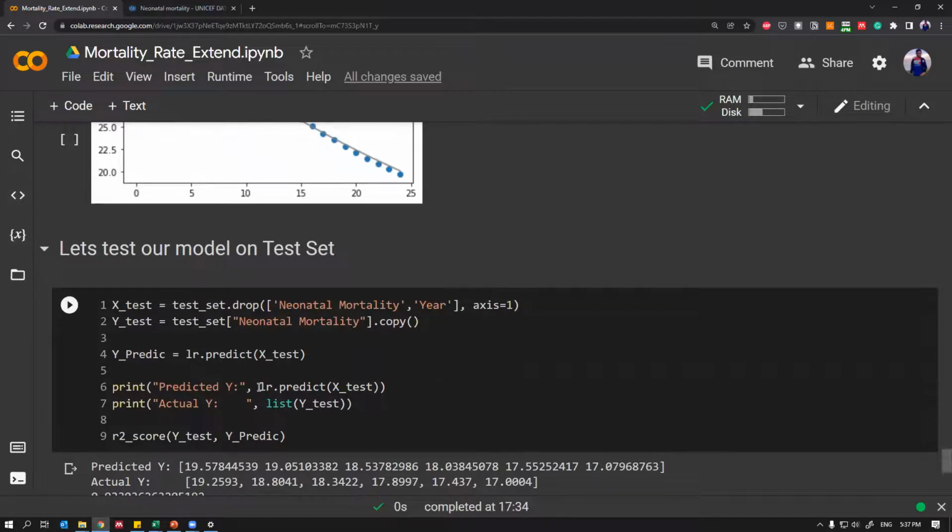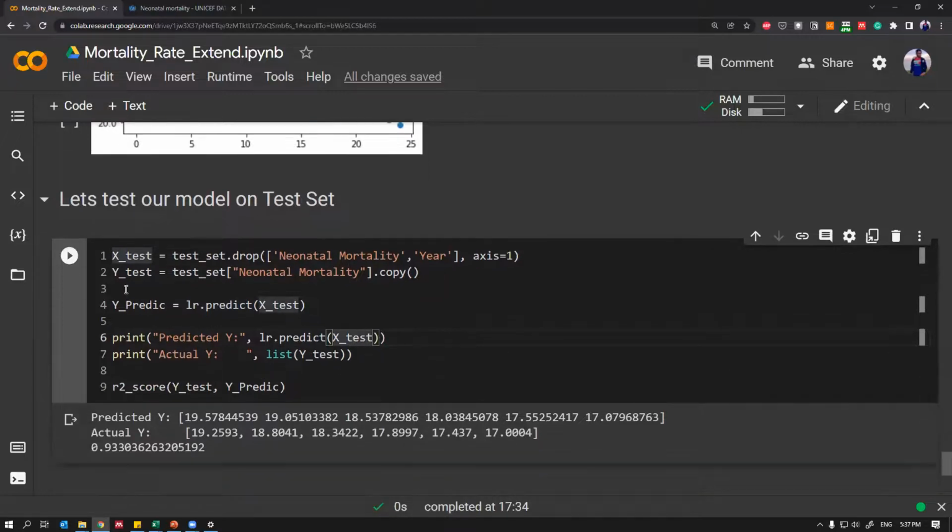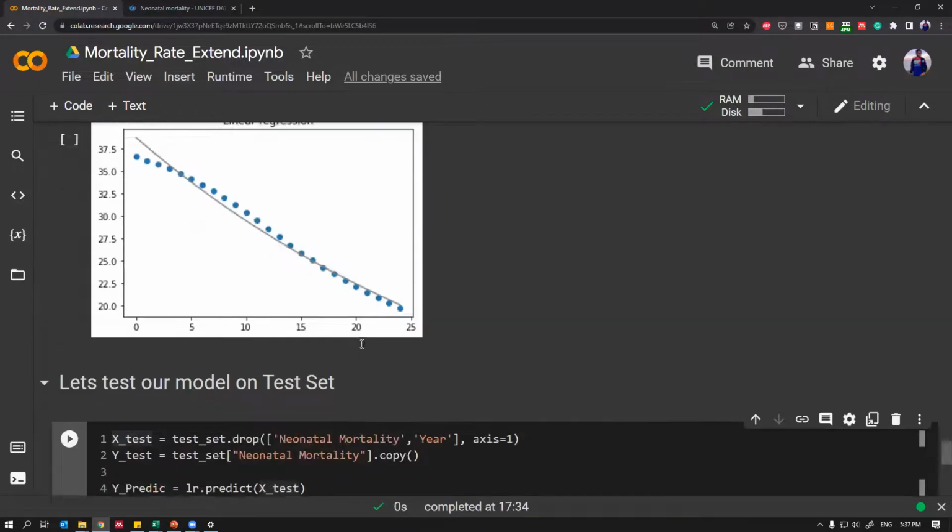So now I'm using this lr.predict. This function will load our model, with the ax plus b, so the a and b it has learned, and it will use this predict function upon x to create that y. See how close our model is, and it's almost good. We are trying to fit a straight line to a curve which is not so straight, and as you can see, the slopes were changing in the later part of the years. But still it was quite good. That is what that log transformation has done.